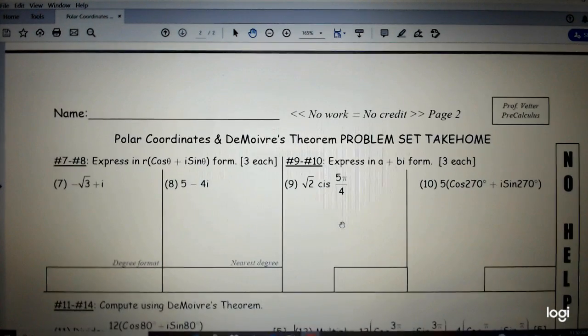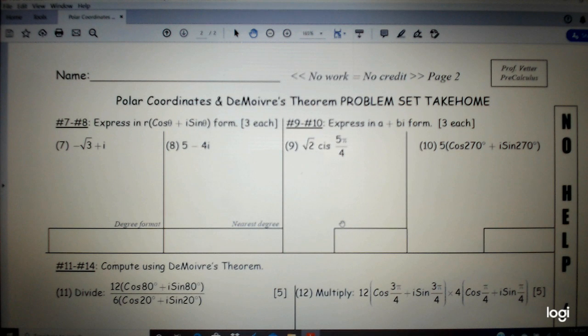All right, the second page involves Demoivre's theorem, okay? And this is clearly covered in the class 15 videos. This is the third one, but videos 1 and 2 in class 15 cover this kind of material. And yeah, you do the usual thing. You go ahead and make your diagram, figure out what quadrant you're in, and find r. And it doesn't matter to me whether you write the answer in cis notation or r times cosine theta plus i sine theta. You want to do it in degrees because that's going to work out best.